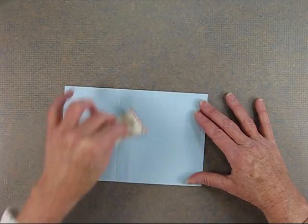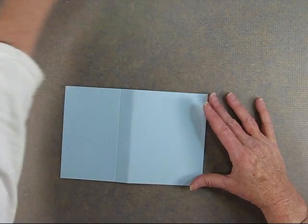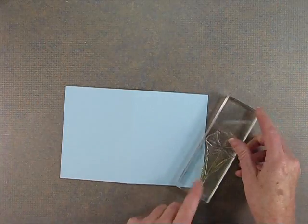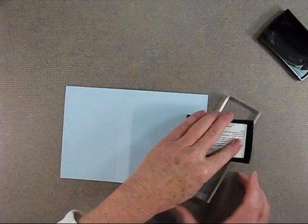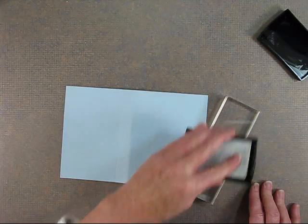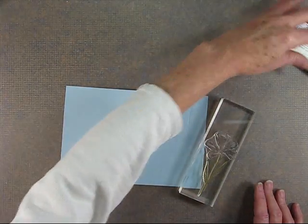Okay, now I'm using my anti-static bag because I'm going to emboss, and I'm stamping on the wider side, the longer side of the card. So I'm using a brand new stamp from the Artist Proof supplement, and I'm using regular Versamark ink. And I always like to make sure I get good coverage, so I go back over a couple times. You probably noticed that with my stamping.